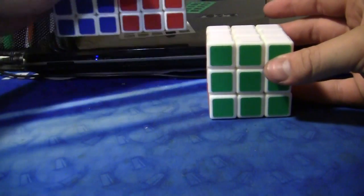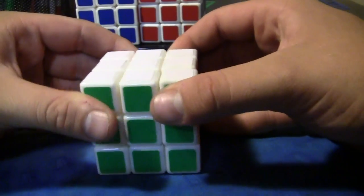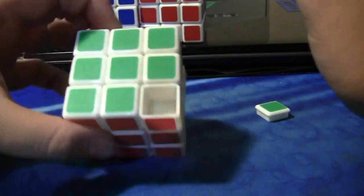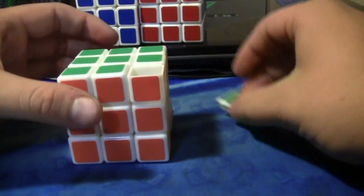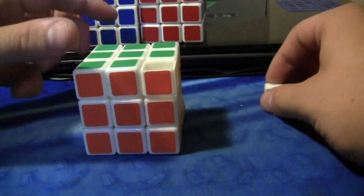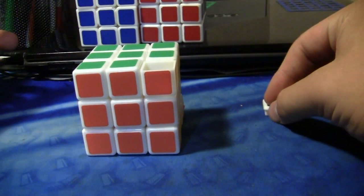Pops and lockups. For the F1, there aren't very many piece pops. What will happen is a cap will pop off like this. Let's see if I can get one of mine off. I'm pretty sure you can finish a solve with a cap off, as long as you only have one, because there is literally only one place that it can go. Therefore, your cube is still solved. Your cap is just off. If I'm wrong, correct me. Otherwise, I'm right. But anyway, these will fall off. Your center caps will fall off.